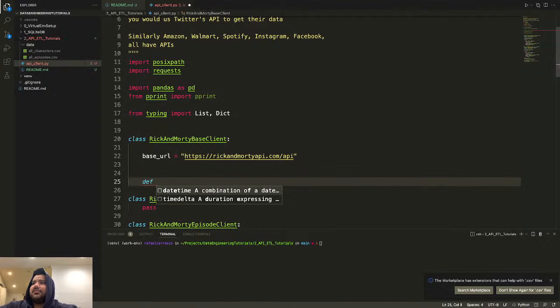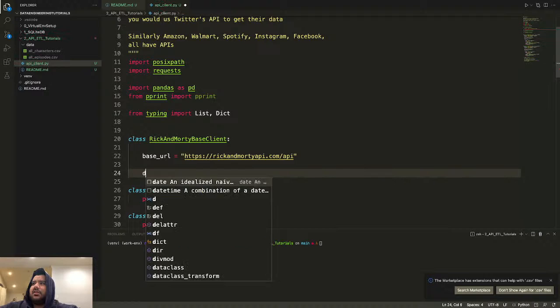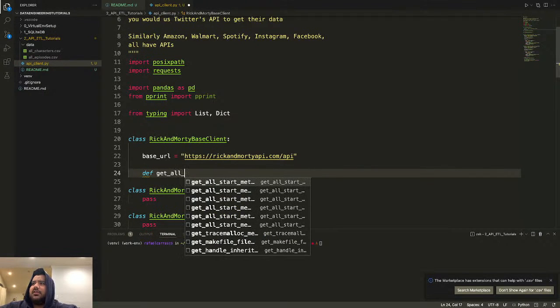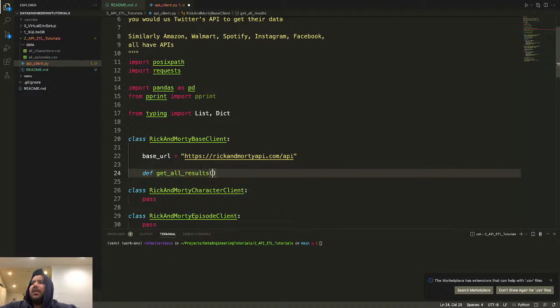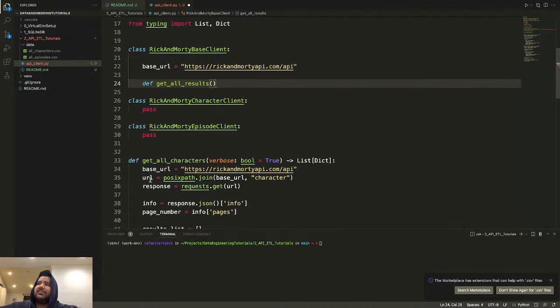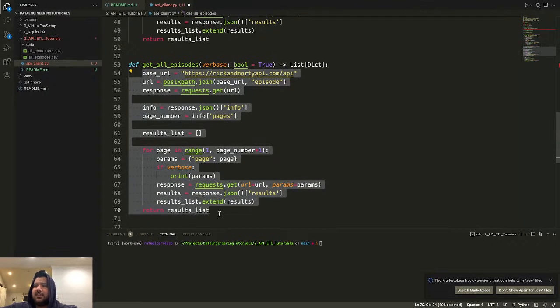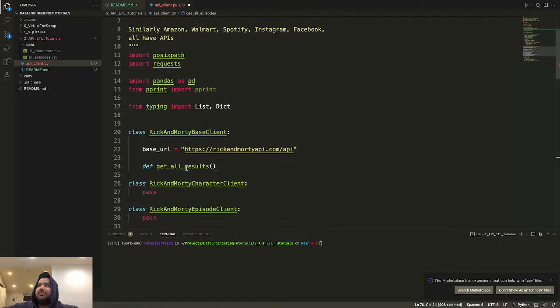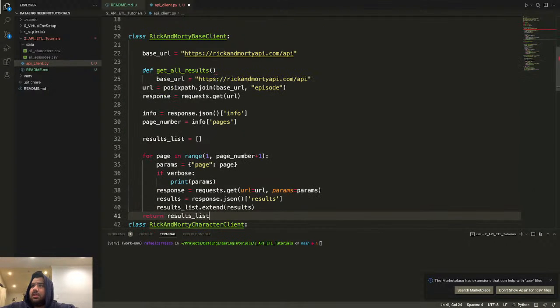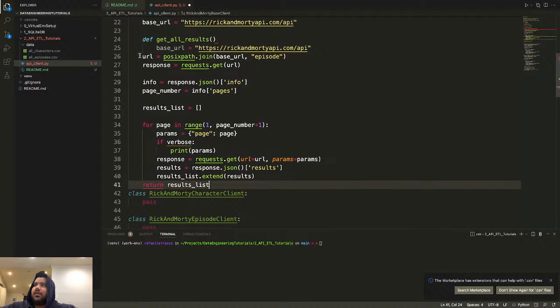The other thing we're going to do is define get all results. So we're going to have a method that just gets all the results, whether it's episodes or characters. It's going to do the same thing. And we're just going to put this method right there.